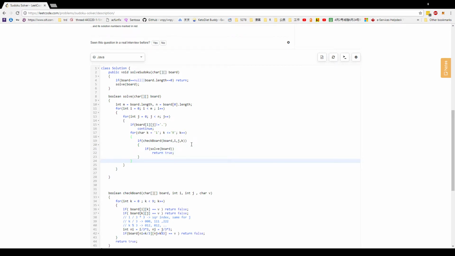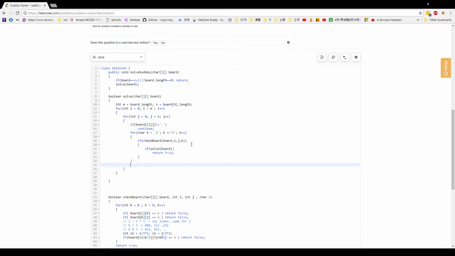And if I just go through all of my characters and it doesn't really work out, for example, if I put in my first one and then the next one for whatever number that I'm putting in, it does not really work out. It just means the first one was wrong. So I have to change my current ijth back to the dot and then go backward one more time.